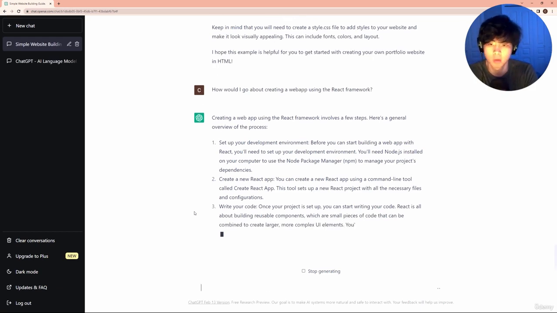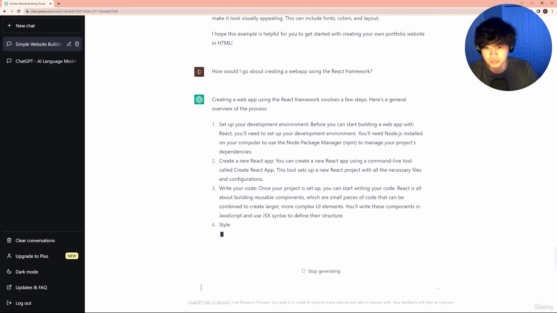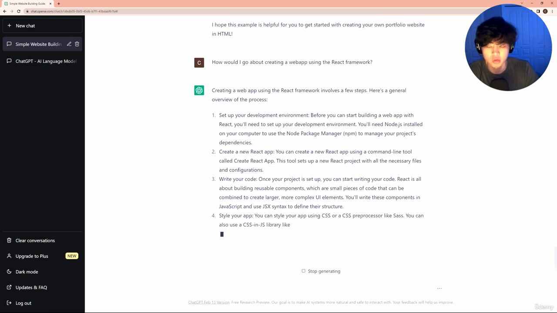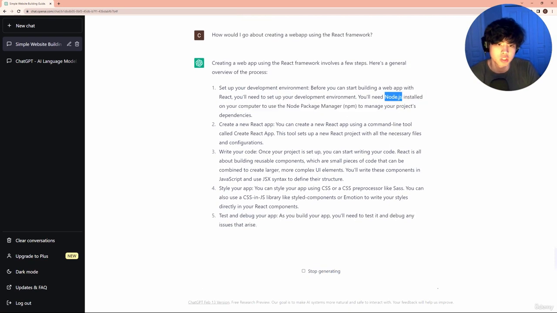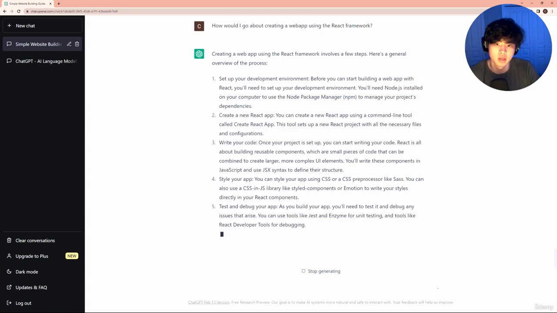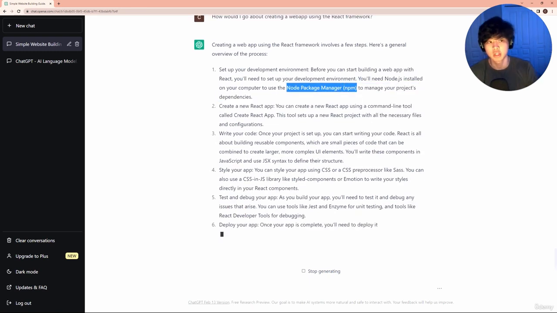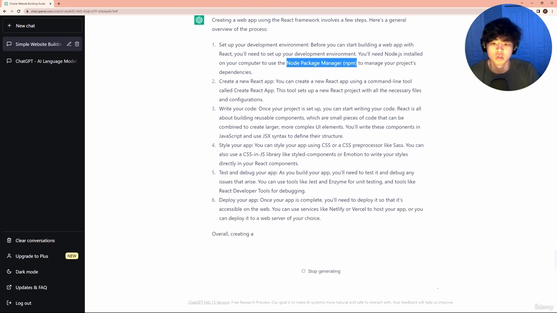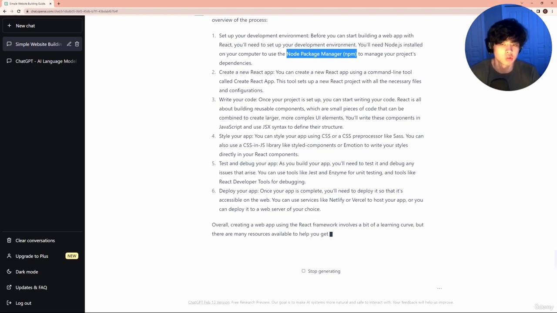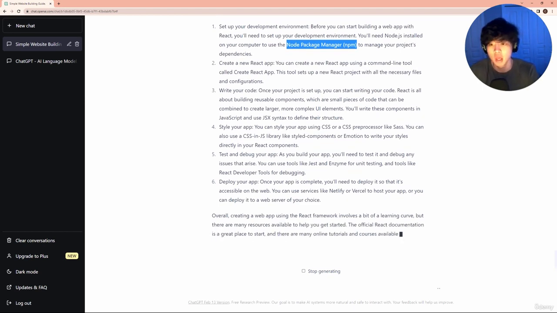And here it's saying creating a web app using the React framework involves a few steps. And it's basically telling us how we can do that. We're going to need to install node.js, the node package manager. This is basically the runtime for the JavaScript. And then this is a way to install packages, or basically sort of components or modules that you'll need to install into your project. So there's tons of instructions online about how you could go about doing that, or you could even ask ChatGPT how you could do that. Luckily for me, I already actually have these things installed, so I'm not actually going to go ahead and do that. So let's instead ask, how could I create a React app?